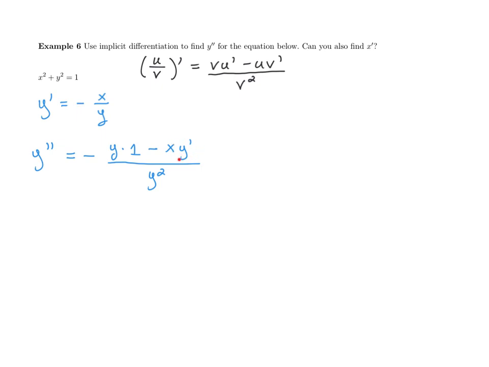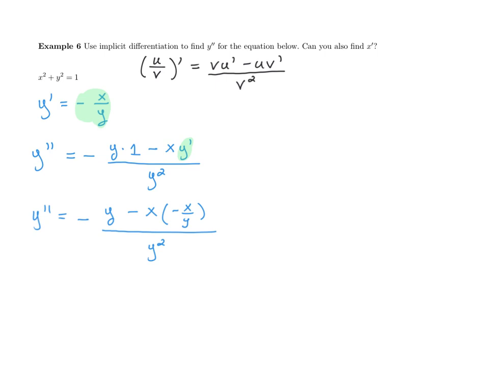Here there's a y prime that appears within this side of the equation. Ideally, it'd be better if this could be expressed just in terms of x's and y's. And there's actually a simple way to do this. y prime can be replaced with this thing. We can just simply plug it in, and all of the y primes will be gone. Let's try it out. y double prime is equal to negative, that's y minus x, and y prime is negative x over y, all divided by y squared. And here, it's a second derivative, and there are no derivatives on this side whatsoever.